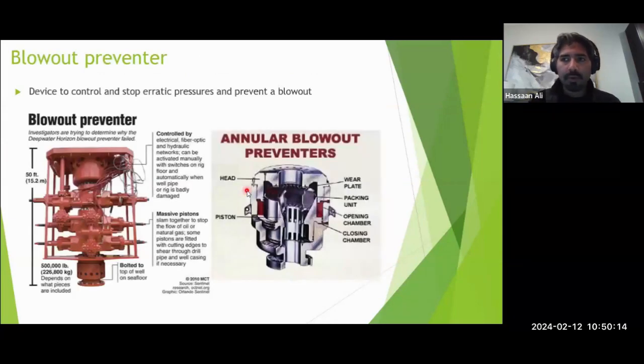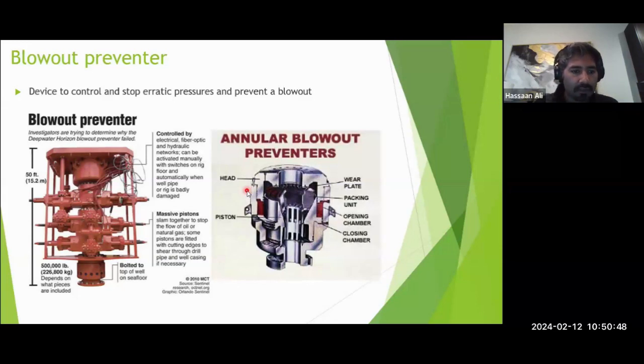How do we prevent those blowouts? So, uncontrolled exposure of hydrocarbons, how can we do it? This is actually done by a device that was invented in the early 20th century by Harry Cameron. Cameron was the company that invented the blowout preventer. It is one of the first and foremost pieces of safety equipment out on the drilling rig, and it's something you can't get away with. Every drilling platform will have a blowout preventer.